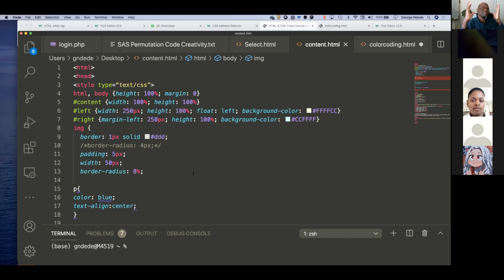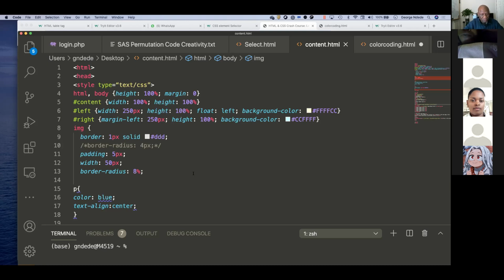Meta tags will be like, if you want a website to contain some keywords, that's what you put in the header. Is that clear? Yeah, clear. Any other question?